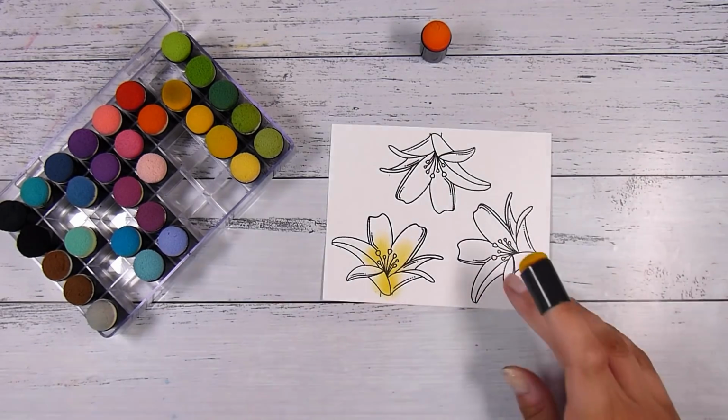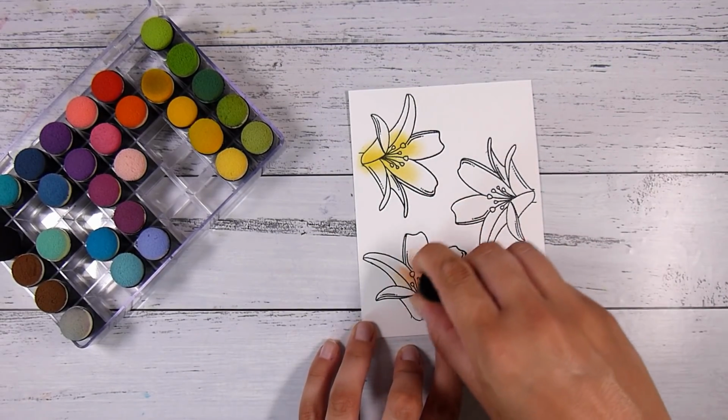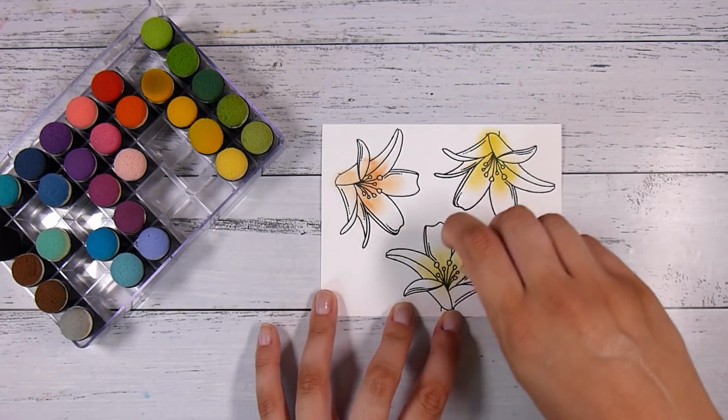Then I have my Distress Oxide finger daubers here, and I'm just going to add a little bit of colour. I'm going to have 2 yellows and 1 orange. I'm not even getting out ink pads. I'm just using the ink that was left on the finger daubers. That's the perfect amount for me.